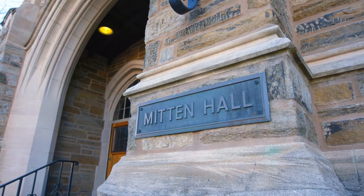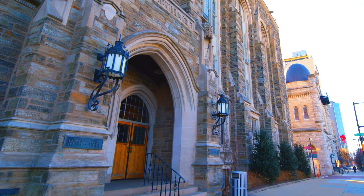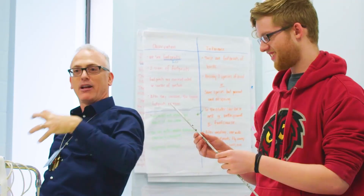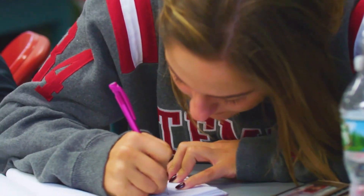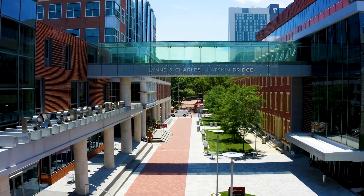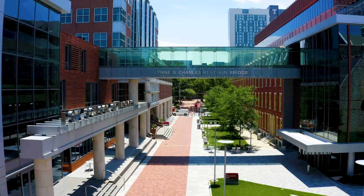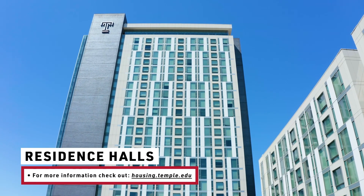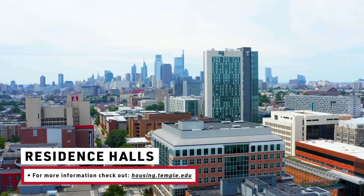The Division of University Studies is the academic home for undecided or undeclared students, and their academic advising offices are located in the Academic Resource Center at Minton Hall. The advisors are dedicated to helping students explore Temple's majors thoughtfully and productively so that students can pick a major that's right for them and graduate on time. As a resident in one of Temple's residence halls, you'll have access to a ton of programming and events put together for you by the residence hall staff. There's plenty of opportunity for social, cultural, and academic growth here on Temple's campus. Temple offers traditional, suite, and apartment style living.